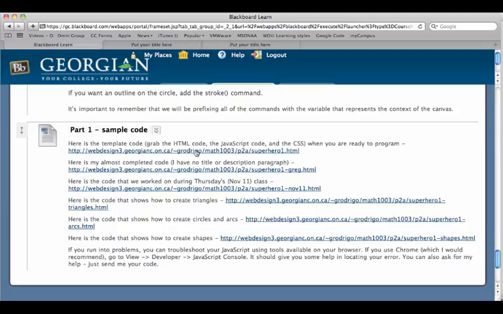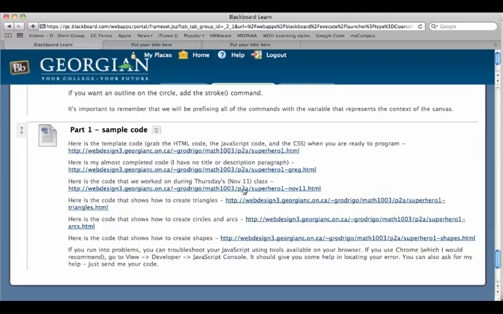The first one there is the template that you can use to begin the coding. You'll also see the code or the page that is my logo, and you can definitely look at the JavaScript there and learn from that. As well, I have created several different other sample code.